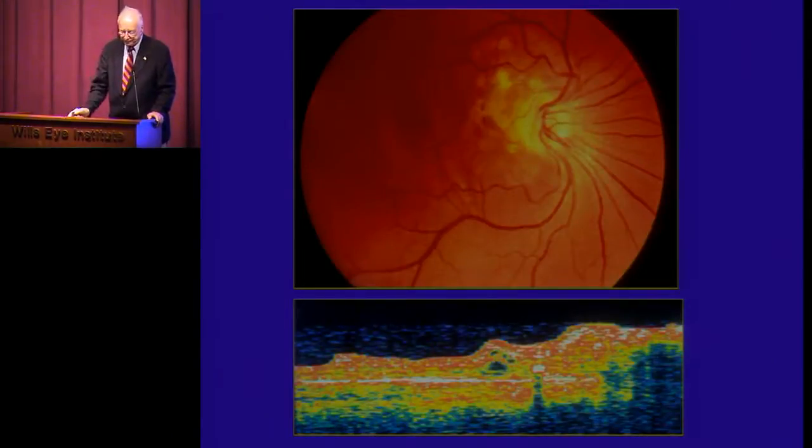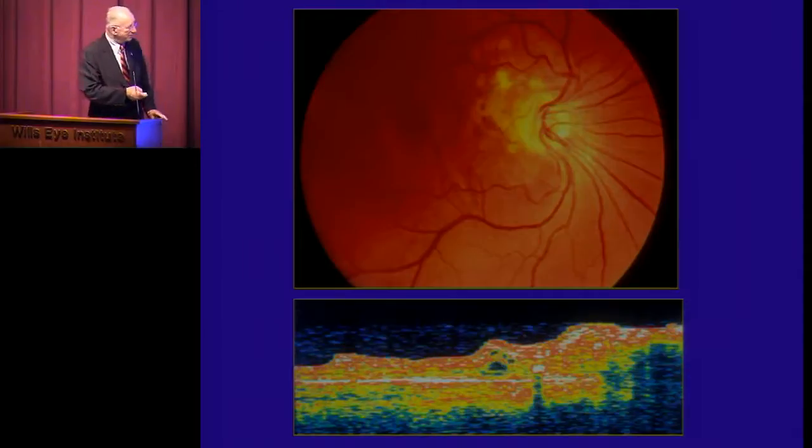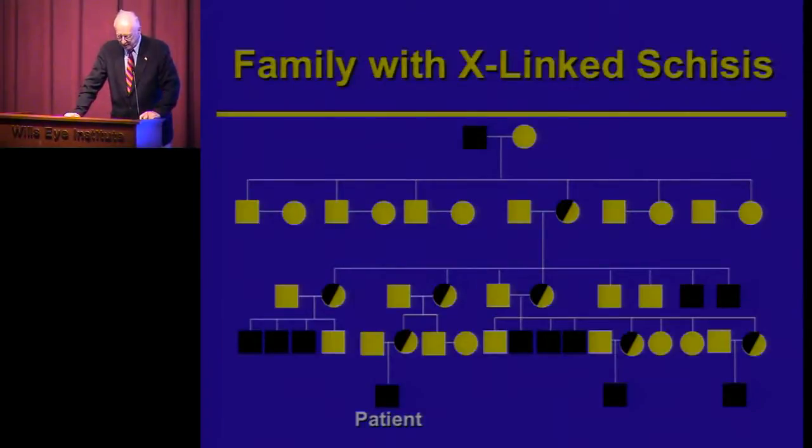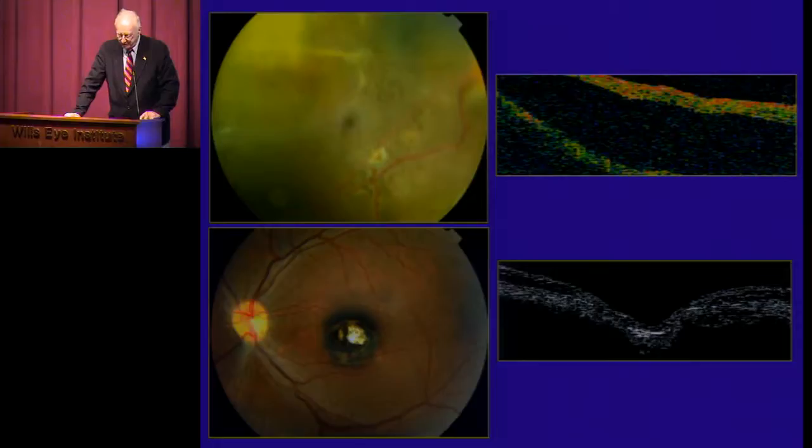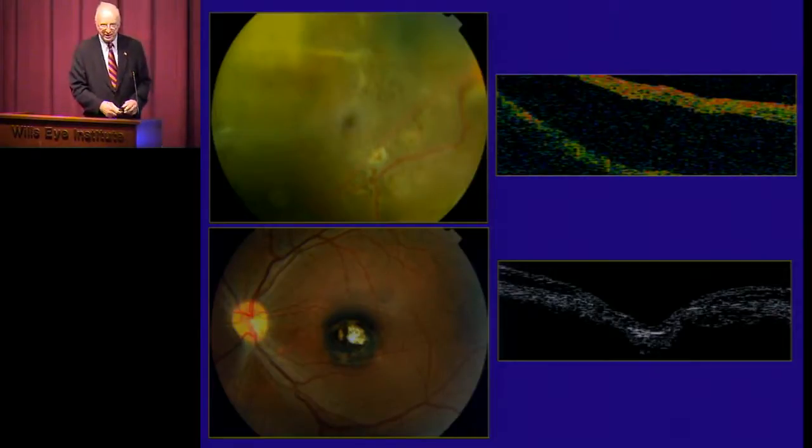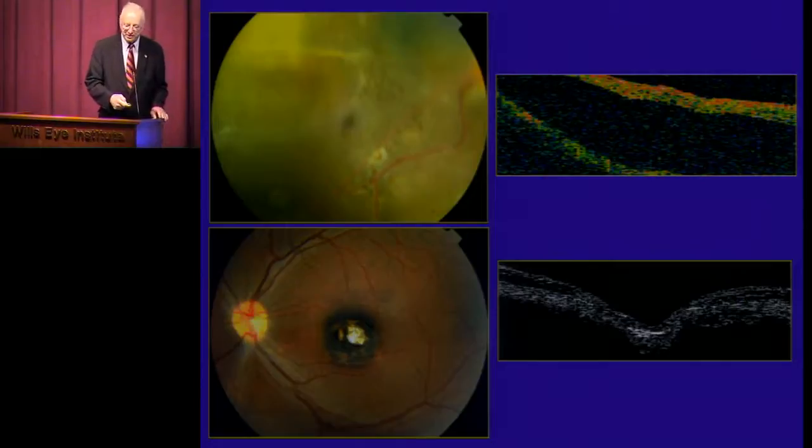Now, schisis, I only did that because of the macular changes in schisis. This just shows some nasal dragging of the retina in X-linked schisis. And here's the macula. And although you can't see any stellate appearance there, there is still some schisis visible right in the macular area. This family, as you can see, has several affected members. And I remember I told you that 98% of the time they do have a stellate macula, but not always. Well, this is not always.